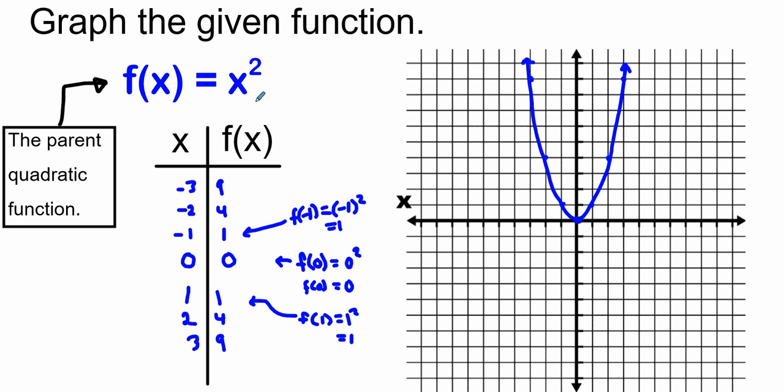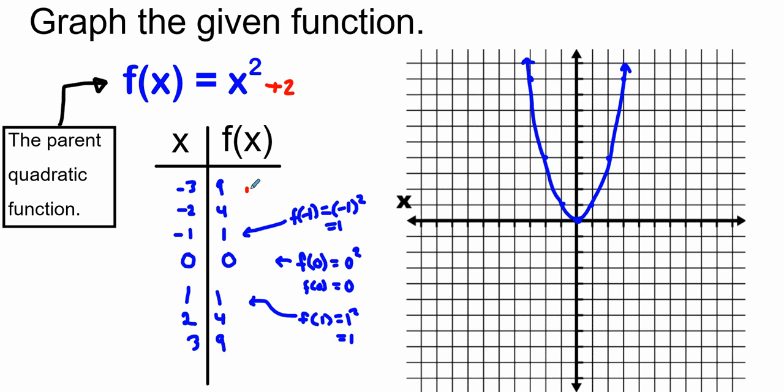So today, again, the difference is we're going to tack on some constant at the end. What's going to happen if we do that is, let's say there was a plus 2 out here. Because of the order of operations, you would have to evaluate the exponents, the x squared part, first, then multiplication, so you'd multiply by the leading coefficient, and then you would add on the constant at the end.